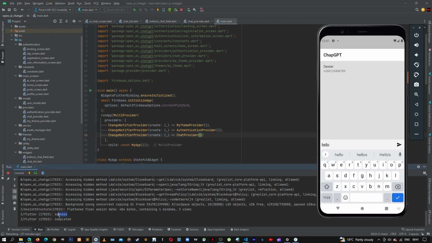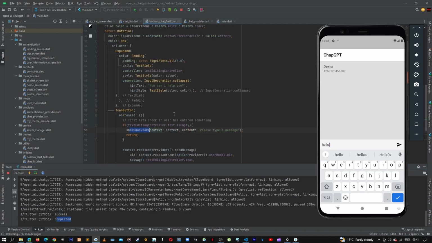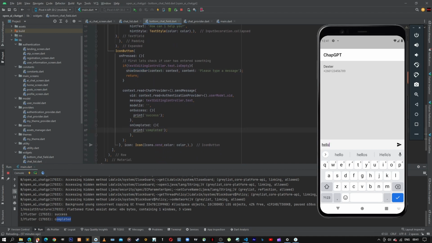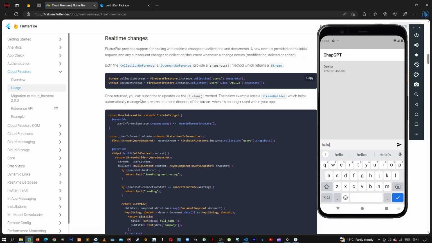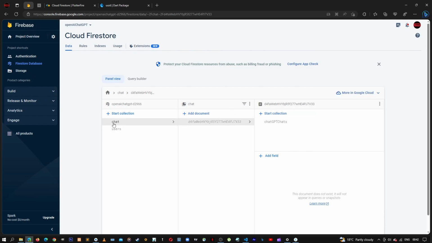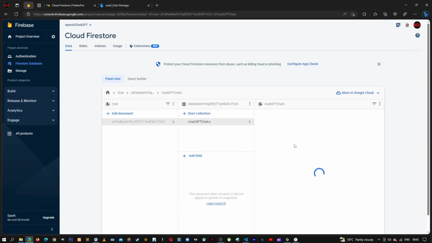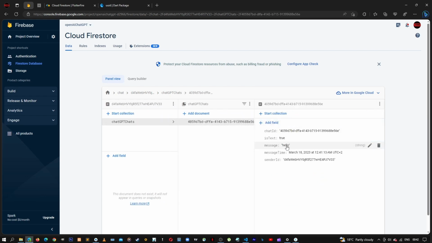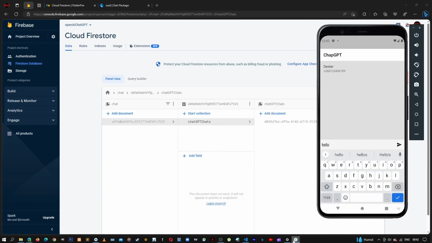Great. So we are getting success and completed, here, success and completed. Let's go back to our Firebase. As you can see, we have created the chat inside users, chats, and then this is our chat ID, and then here's our message, hello. So in the next video, we are going to call these messages and show them here. So let's end this video right now.